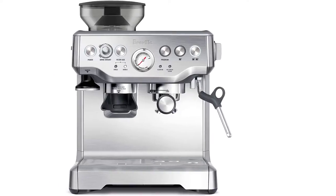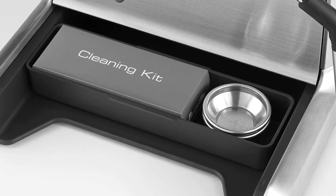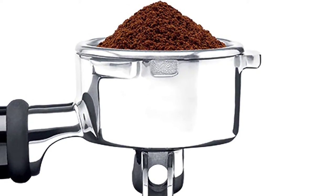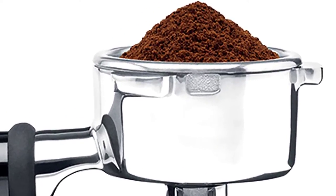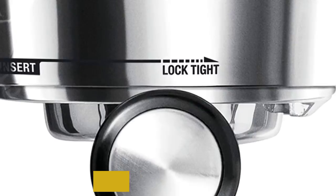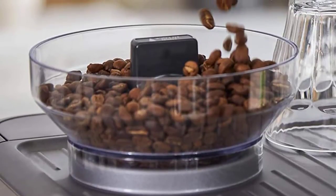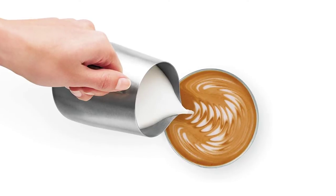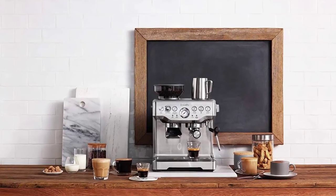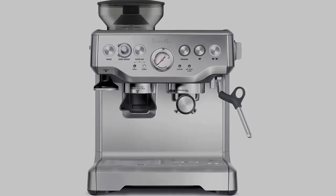The grinder in this device allows for hands-free operation. Usually, using a grinder requires you to scoop up ground coffee in a measuring spoon, put it in the filter, then proceed to brew. This machine is designed so the coffee grind is deposited directly into the portafilter, making your work a whole lot easier. Water tank capacity isn't a significant leap from the other two. As for color options, you get three: red, black, and silver. The machine serves users of all kinds, allowing both manual and automatic operation. Given its added functionality, it is priced at about $100 more than the Infuser Espresso Machine by the same company.